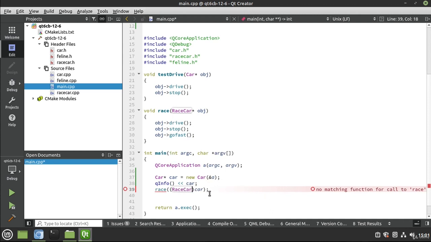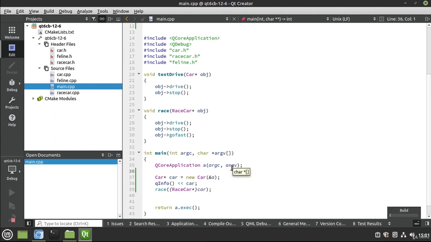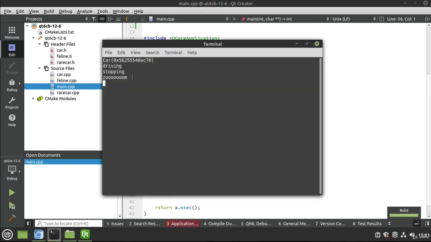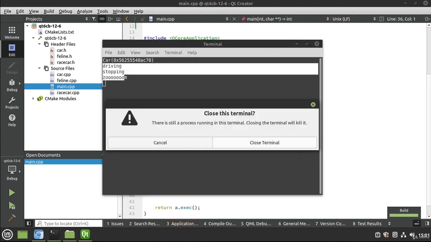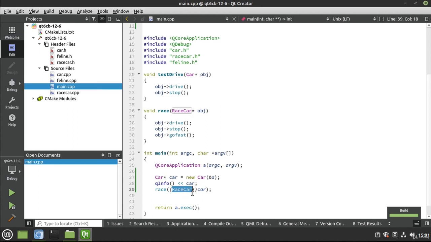Oh, that's frustrating. So let's try it this way. Magically it works. So let's see if this runs. Sure enough, it does. So it actually cast it for us. However, this is a bit dangerous because as you saw, it's easy to make mistakes. When in doubt, don't do that. Implicit simply won't work here.